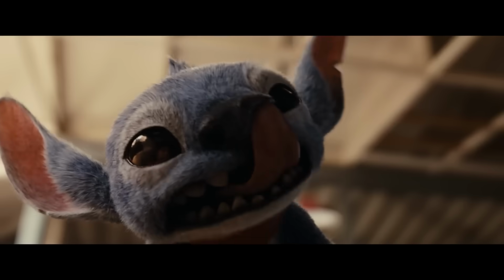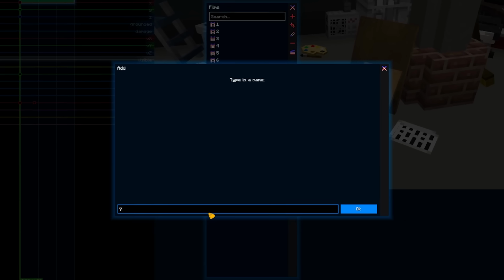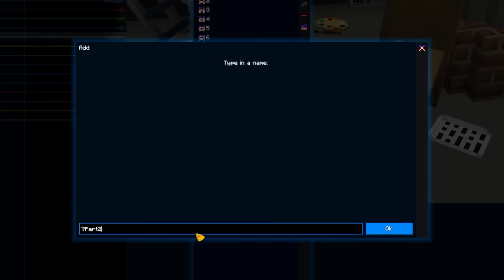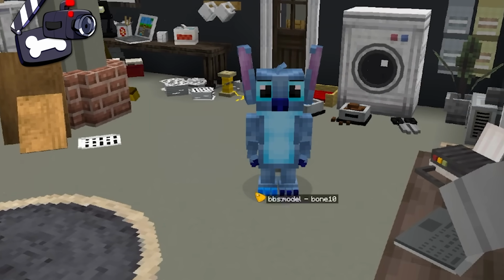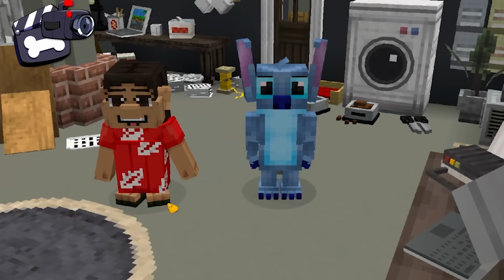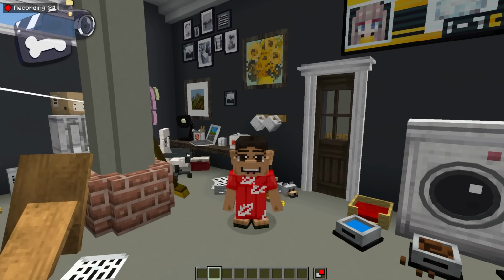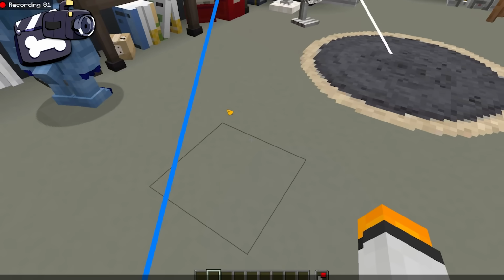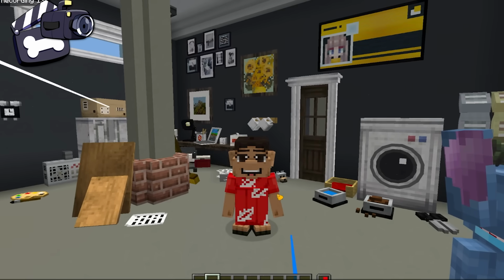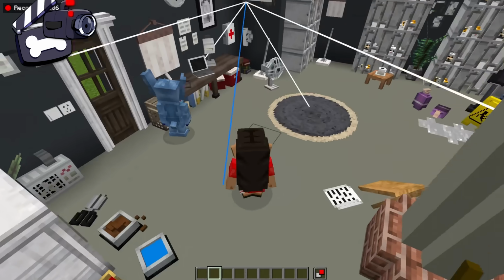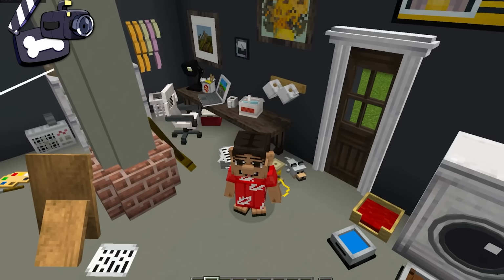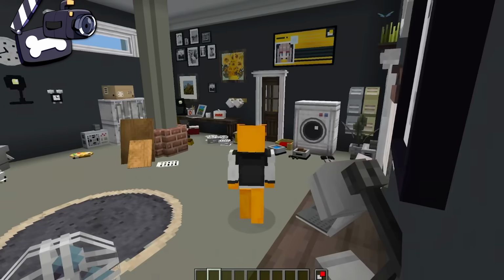But here in the pet shop, there's still another little part, which is when Stitch jumps on Lilo and licks her. Well, to do this, I'll create a scene called 7 part 2. And then here, I'll place Stitch. Here, Lilo. Well, I'll press the button to record, I'll transform into Lilo, and I'll walk forward. She'll see Stitch on the floor, she'll get scared. Then I'll create the animation of her arms lifting. All right, and she'll step back, and then a falling animation, stop recording.